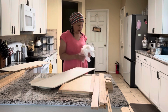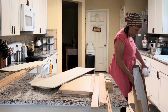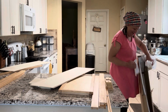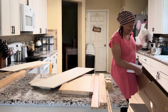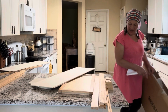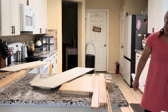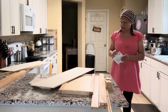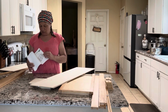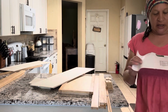Shoot. Am I gonna have to figure this out? Let me look. Here it is. It has some kind of wax on the outside and it's gonna be inside the coop, so I don't think I'm gonna paint it. Now the other ones I'm gonna have to paint. I forget how big this thing's supposed to be. It's going to look like this.